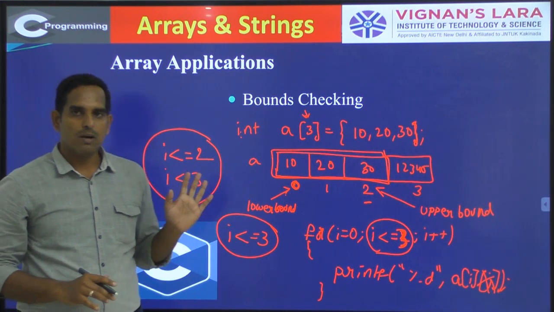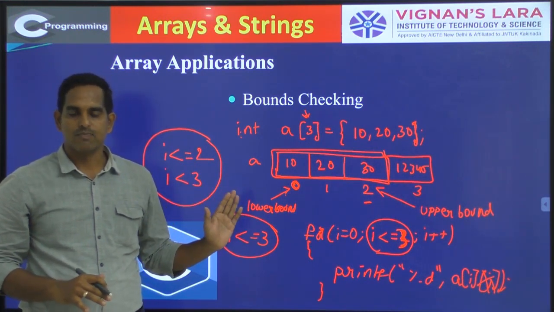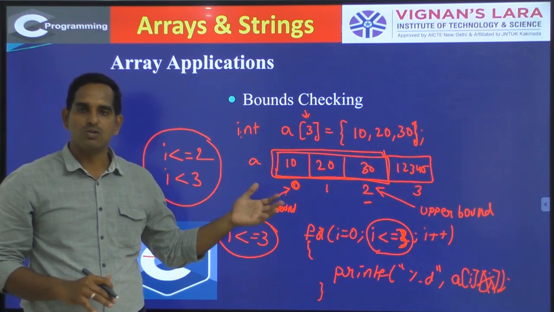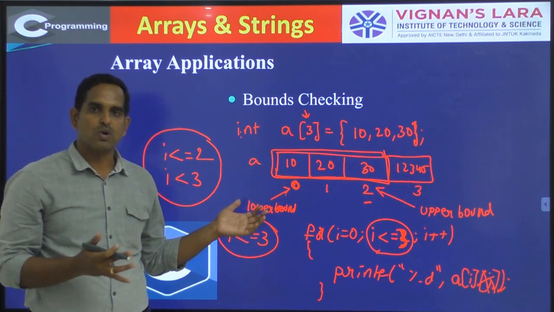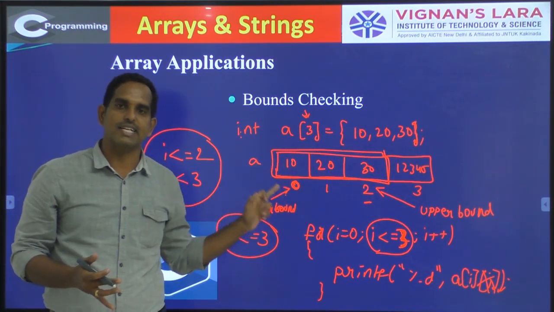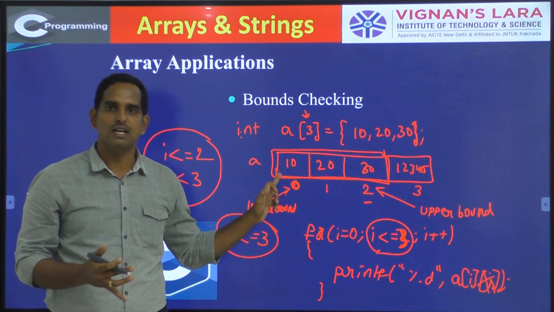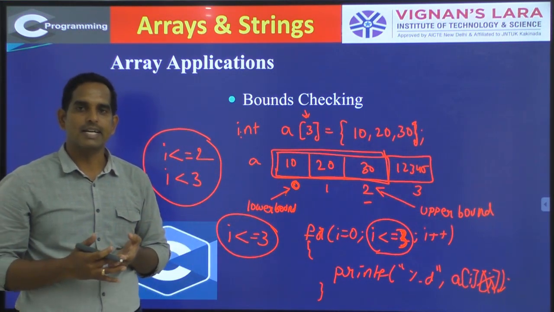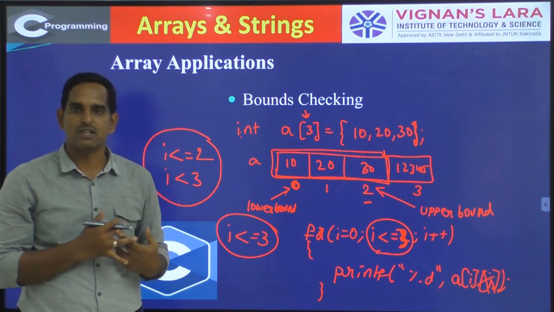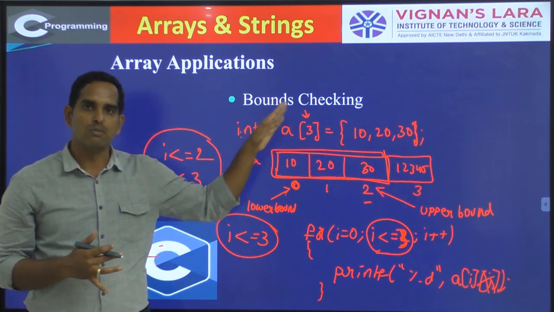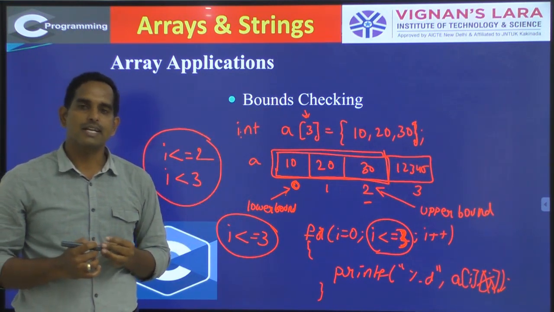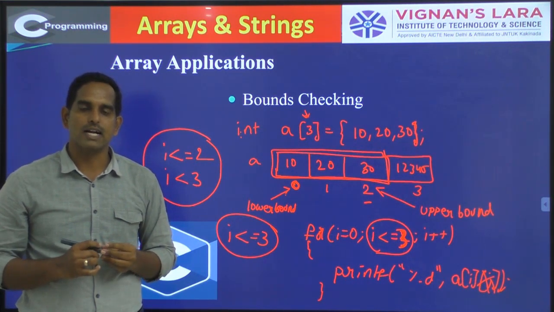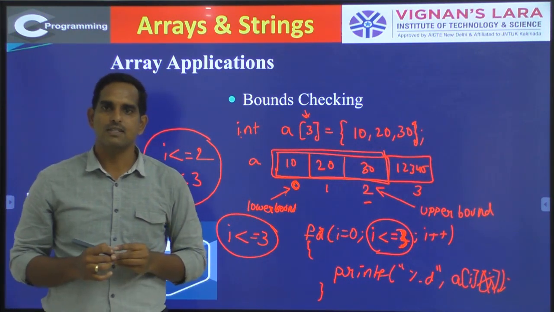So this is about bounds checking in arrays. You will not have this bounds checking in C language, so the programmer has to take care that he is writing the program within the bounds of his array. So this is the complete description regarding arrays, what the applications of arrays are, and an issue about bounds in your arrays. In the next session we will be looking at other topics regarding arrays and strings. Thank you.